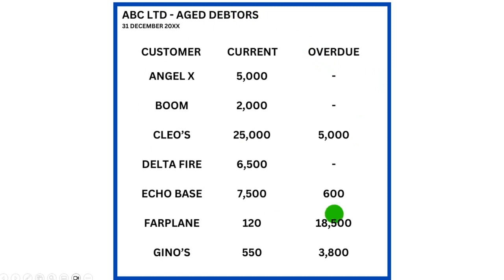Now, this is a very simplified aged debtors report. You could have another column that shows the balance of the accounts, which would be both these columns added together, current and overdue. You could have multiple overdue columns showing balances which are 10 days overdue, 20 days overdue, 30 days overdue. So you have even more detail of how overdue these debts are. You could have a column that's 60 days overdue, and anything in there is obviously going to be a real priority. You've got a real problem on your hands potentially.